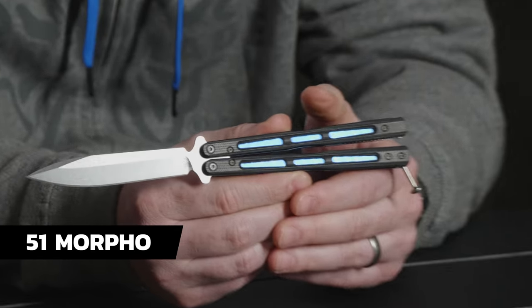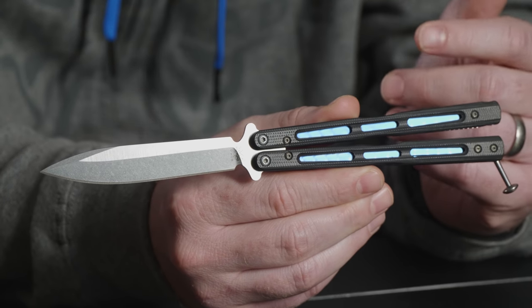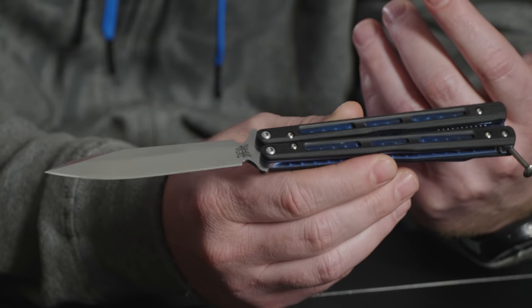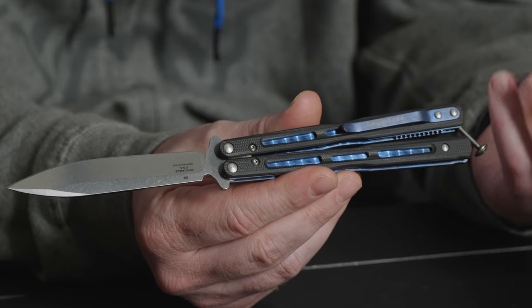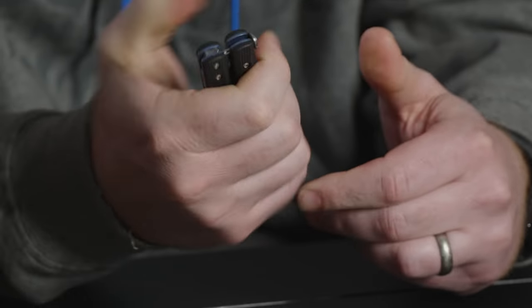So, speaking of, awesome platform, the 51. You guys have been doing exclusives on these for years. We have been. Really phenomenal, lightweight, everyday carry ballet. Honestly, one of the best out there. You've got beautifully jeweled titanium liners, so you get a really nice visual pop. G10 has a nice grip to it, stays nice and lightweight. You got a really great pocket clip in there, great retention, also made of titanium, so you get a little bling. You got the nitrous spring latch. What's really cool about that is once you pull this knife out of your pocket, just a quick squeeze, that thing pops open and you're ready to rock.